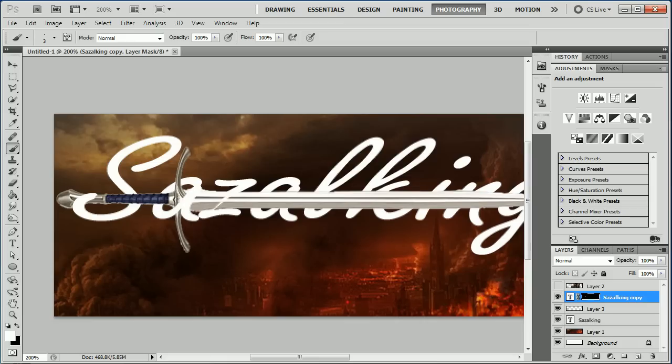After you've done that, you might want to do it on this bit and then make it go inside this bit, which will give it a good looking effect. Let's make the brush size bigger by pressing B, and for this I don't want this bit to show, so I might press X again and paint with black to get rid of this bit, and for this bit I want this bit to show.